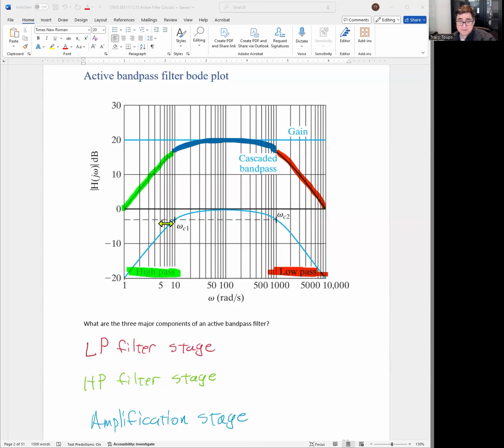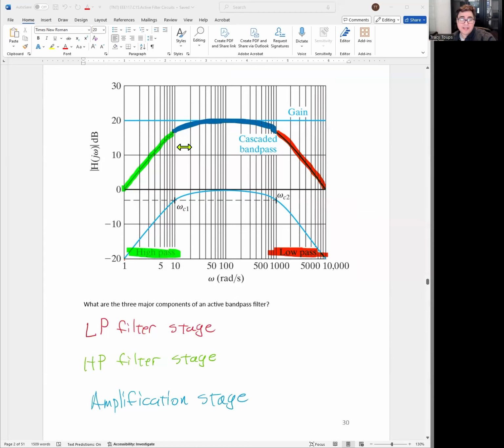Okay. The big difference is that the gain is going to be greater than 1. So you see you have a gain of 20, and that's the amplifier helping add gain to the circuit. Now to do this, we're going to take a high pass filter, which typically only lets high frequencies through. So in green, we could have a high pass filter where the lower frequency gets cut off and then at a higher frequency it just lets everything through. So that would give us our lower boundary.